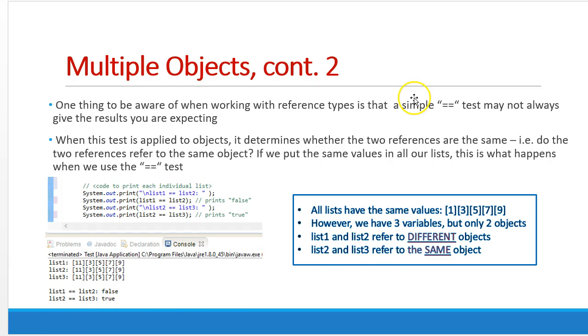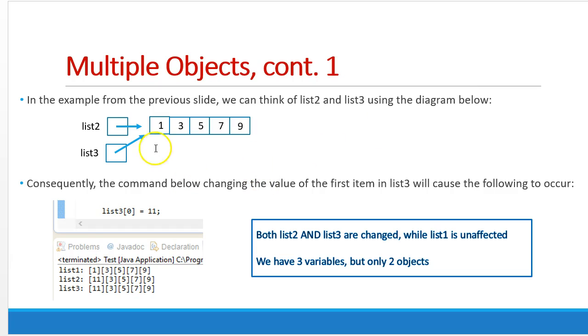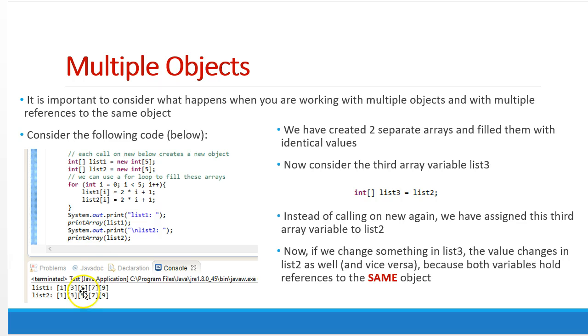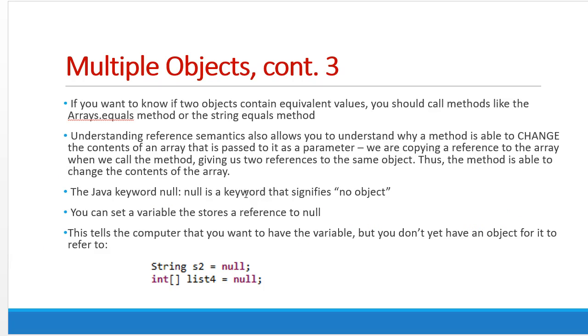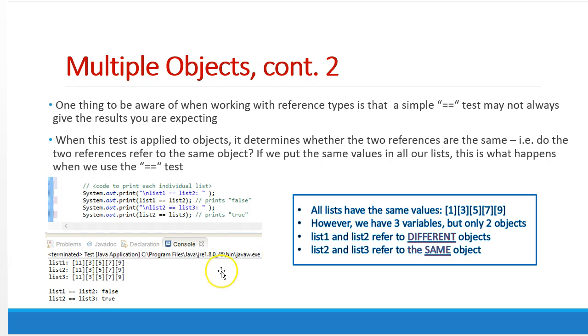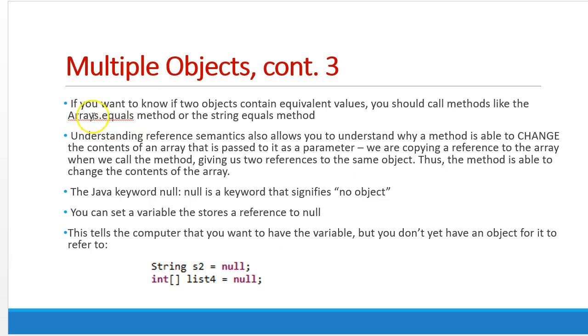And just like with strings, a simple equal equals will not necessarily work. So back here, this list 2 and list 3 are equal equal, okay? But list 1, if we go back here, list 1 and list 2 are not equal equal. Okay, you're going to have to use the array equals function to see whether they're the same or not. And I believe, let's see, where does it refer to that? Yeah, we need to go to the next slide. Here it talks about Arrays.equals. That will actually do it just like for the strings. You need to use the equals method, not the double equal sign.